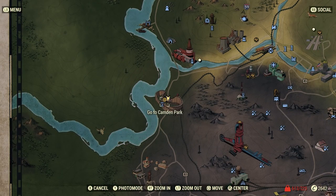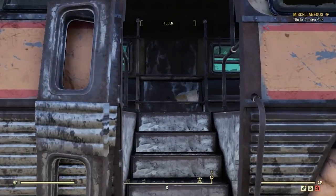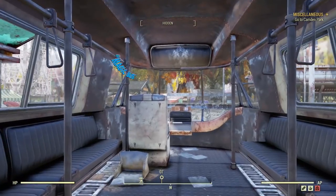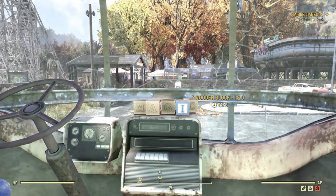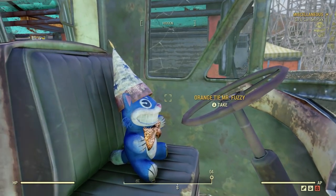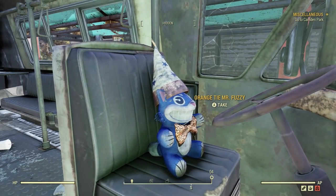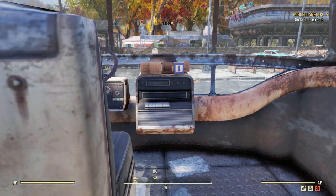I doubled up on the last one since they're more like words and symbols. Around the Camden Park area is a bus, and inside the bus is an arrangement of toy blocks that spells out the word 'magic.' Driving the bus is a Mr. Fuzzy with a clown hat — again, I think it's supposed to be a wizard's hat. I don't know what some of the other Easter Eggs are supposed to reference, so I'll leave that to you guys to share your guesses in the After School Club below. But this one I'm pretty sure is a reference to the kids' cartoon show The Magic School Bus. The teacher was named Miss Frizzle and would take the kids on these magical learning adventures on her magic bus. Let me know if any of you guys remember that show.